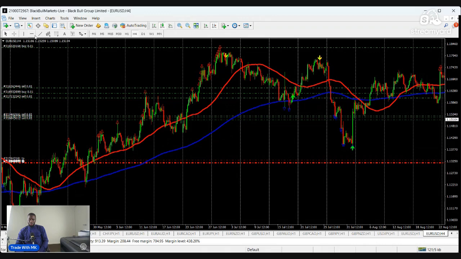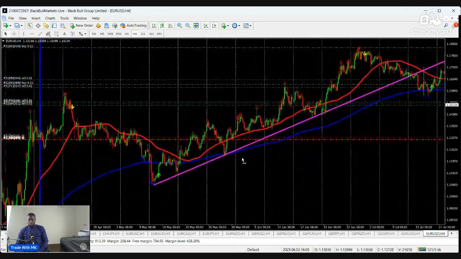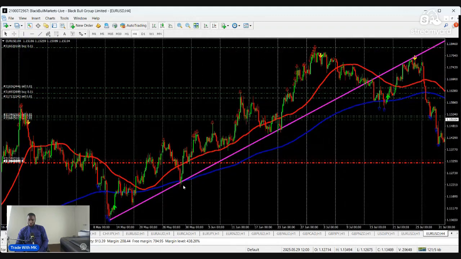See here, we put our trend line, we draw the trend line. The 50 is above the 200 in the 4 hour time frame. So we got our first touch. We went back all the way up. We came back, second touch, third touch. So we enter there. We make that money. That trade came here, breakout below.